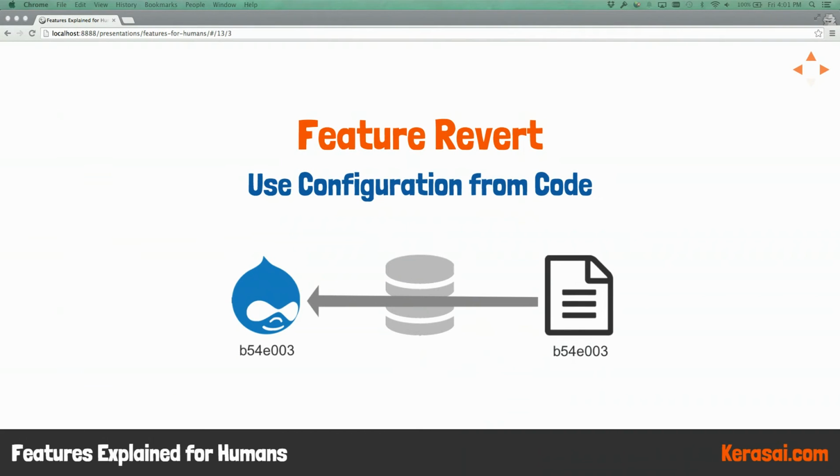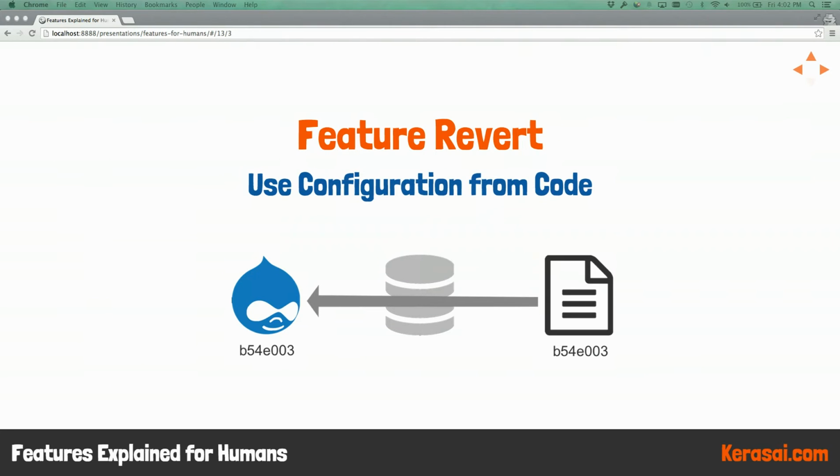And here's what happens with a feature revert happening on an actual true exportable. So when you revert an exportable, we're not dealing with the database at all. We're just getting rid of the overridden copy that's there, and Drupal will then load it directly from the file. This is ideal. This is what I was talking about earlier, why the exportable features are more natural and more ideal for use. It's because when you do a revert, it's actually going to clear it out of the database. If the files change underneath it, all you have to do is clear the cache, and your new configuration is applied to your website. For instance, if you deploy a change to your website, that means new files are in place. You clear the cache to your website, the configuration is already changed.